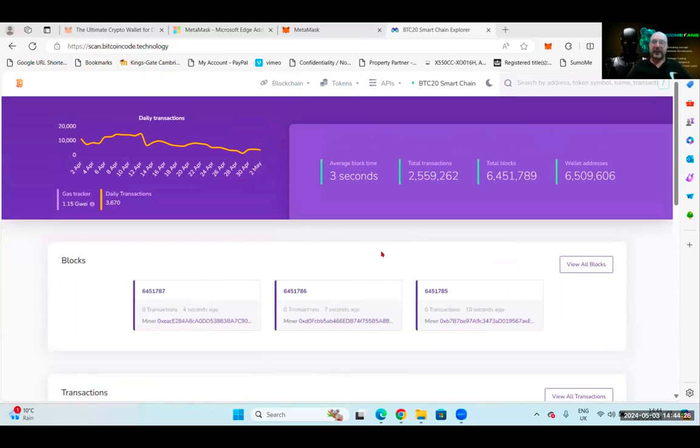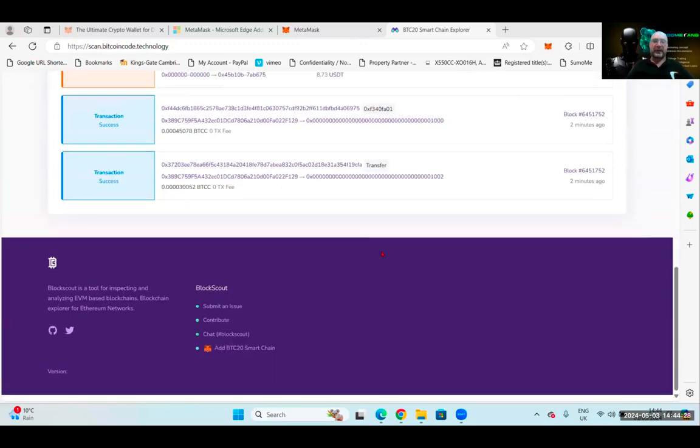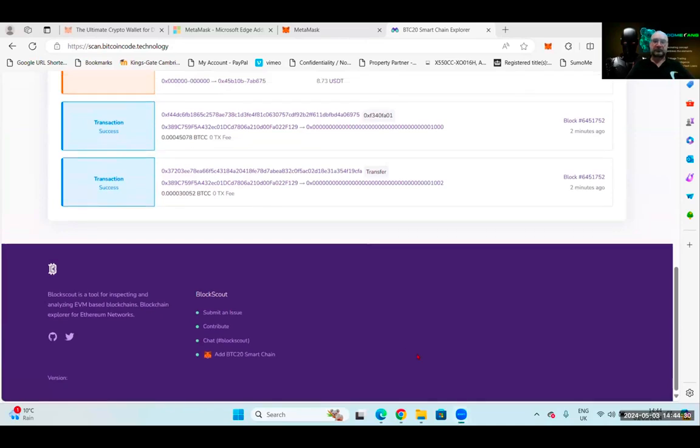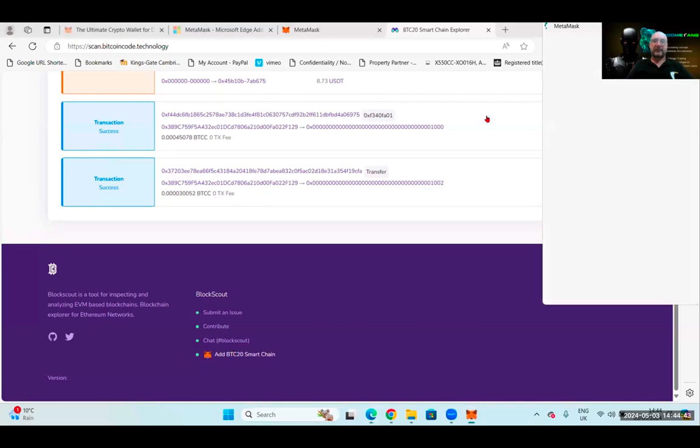Now that you've arrived here, you scroll all the way down to the very bottom. And you can see here, add BTC20 Smart Chain. So you now click on that. Let me just do that again.